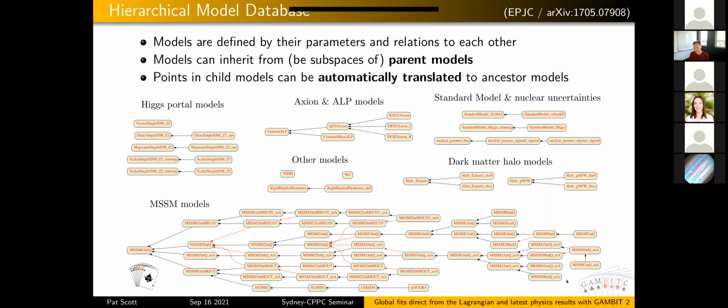Even though you might do a scan of the lower model in whatever sort of not obviously related parameterization down here, it'll all be up-translated automatically and the correct model will be used for the particular theory calculation you've written. So this is nice because it means that you can reuse stuff very easily, but it also means that you track the model dependence of the different calculations and you really ensure that you're not using anything that is model dependent and not able to be used for the particular model that you're looking at.